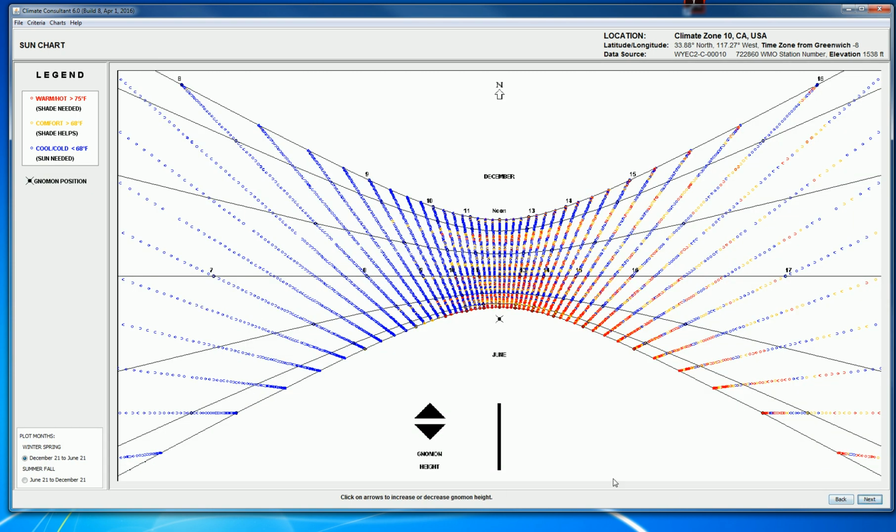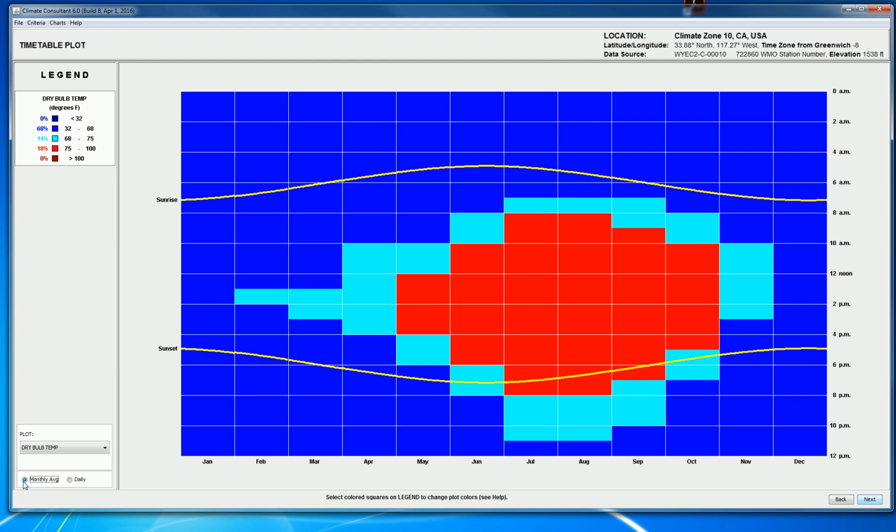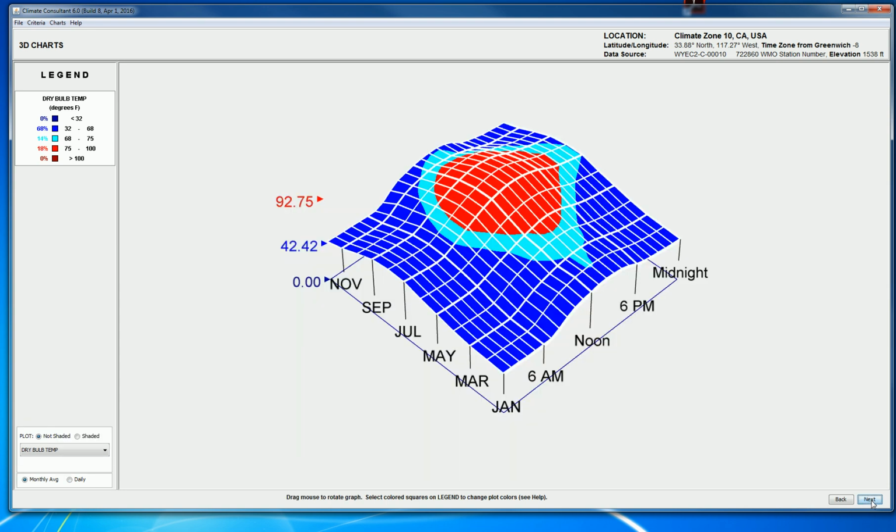We'll move on from here. This is another one of the charts that is just presented in a different format. These are temperature charts. You can switch it to a monthly average, and that's going to give you the time periods of sun. So remember the chart that we looked at in WeatherSpark? It had something very similar to this. The only thing that this one's not showing you is the time periods where we have daylight savings and its reciprocal at the end of October. Same chart presented in a different format.